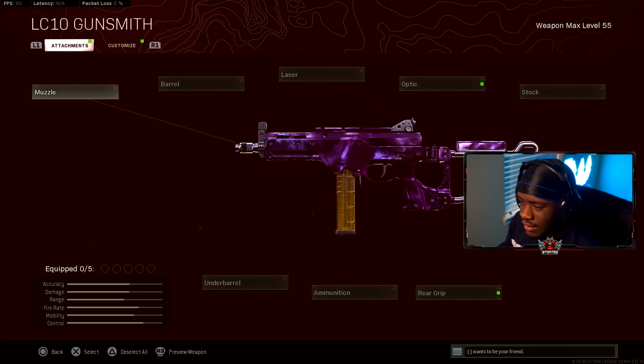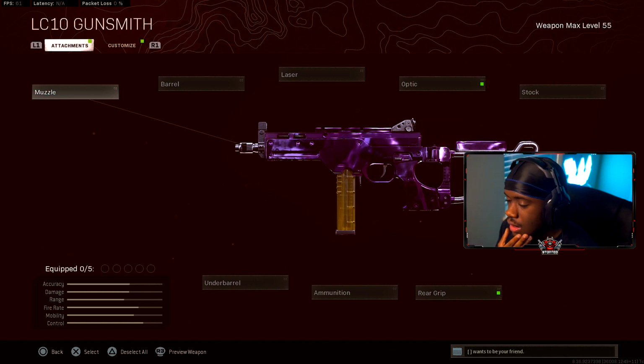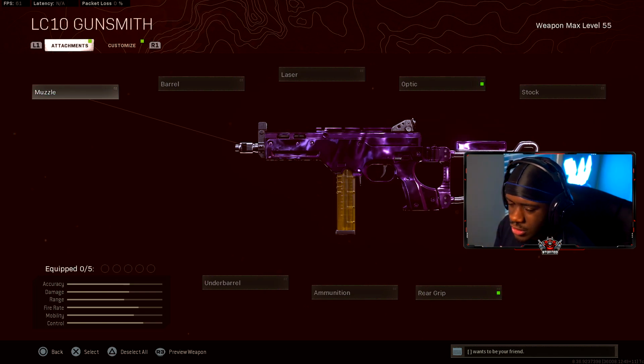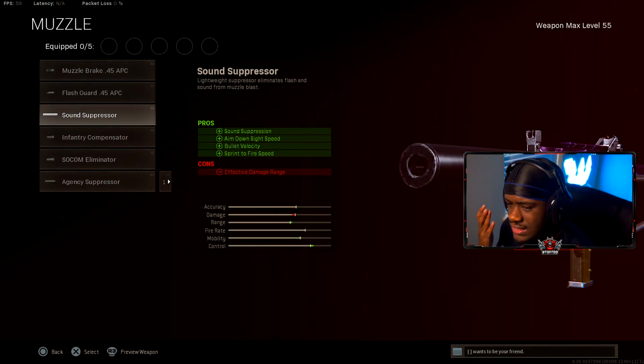But anyway, guys, we still dropped a high kill gameplay in solo. That is our new PR, 25 kills in solo. But let's get started with this class real quick. Now, for my LC10, guys, the first tag that you want to rock is the muzzle. For your muzzle, I am rocking the sound suppressor. Make sure you guys are rocking the sound suppressor.